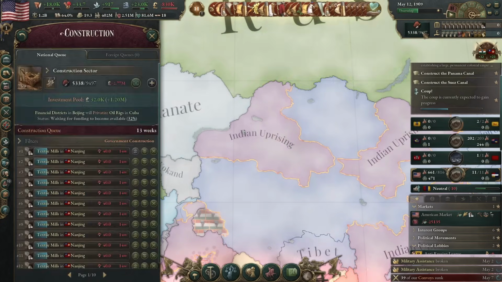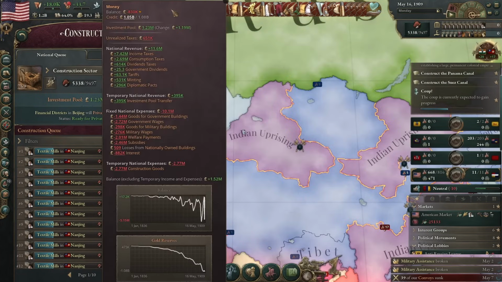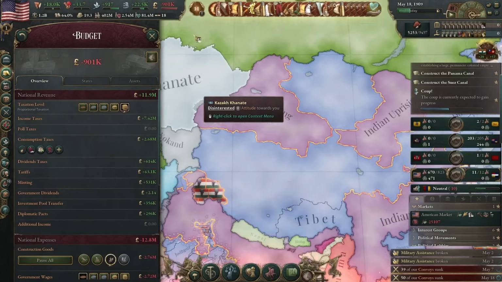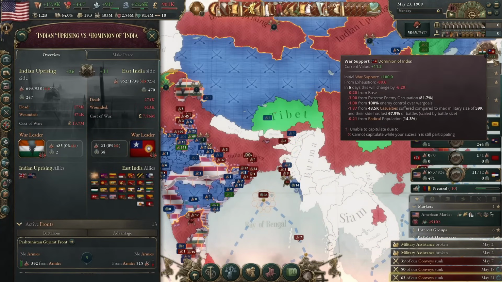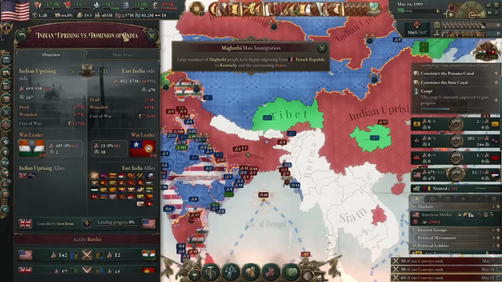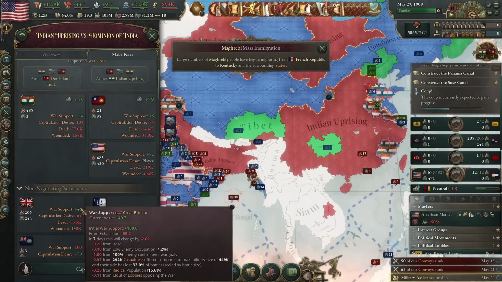We need the money. Also, we're trying to hold construction and we're gonna construct continuously, or else our credit limit is gonna go down too much and we're gonna start defaulting. So we're in a little bit of a precarious situation, but it is what it is. India is losing war support fairly quickly. Britain should be getting out of the war pretty soon.